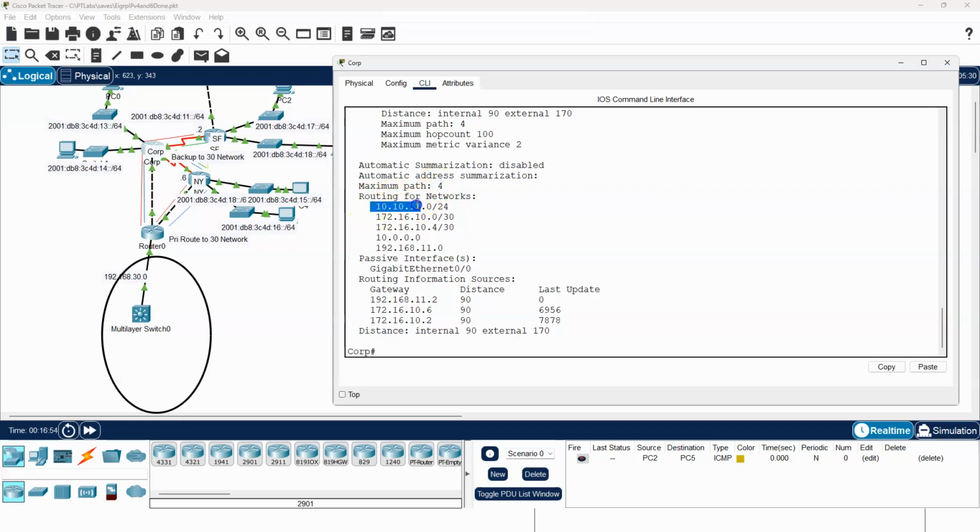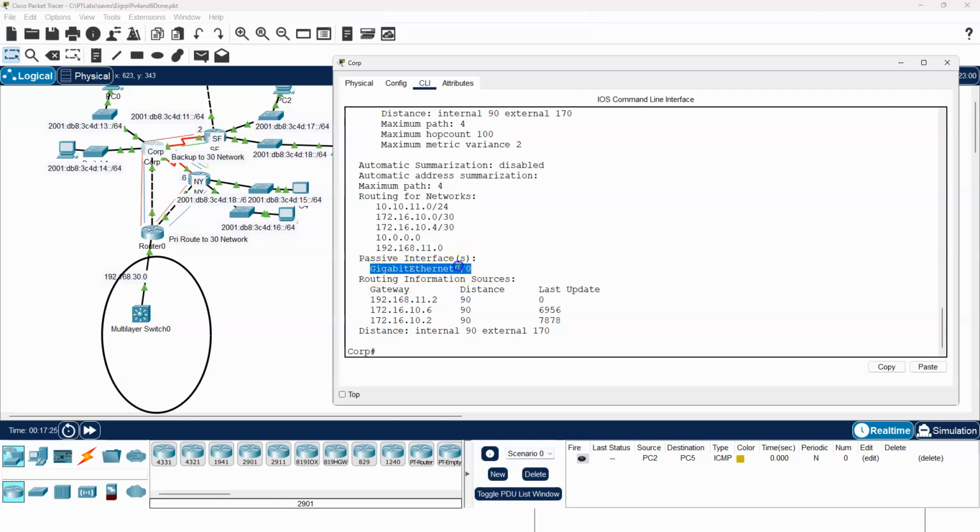Routing for networks. These are the networks that are advertised. We'll look at how we advertise them here in just a second. We saw how it worked in RIP, which was just router RIP, and then the networks that we're going to advertise. We're going to have a little bit more detail in some cases, many cases, for the other protocols. There are cases where I want to just advertise everything that's on it, so you can just say the 0 network, so we can advertise everything that's on this thing.